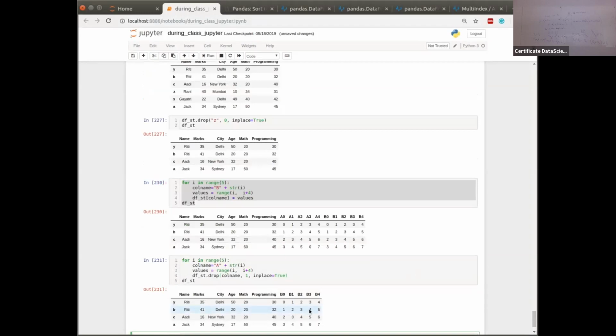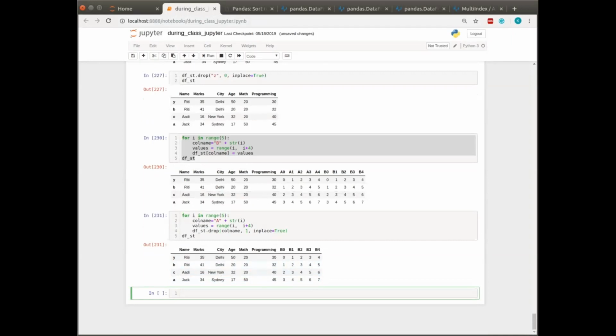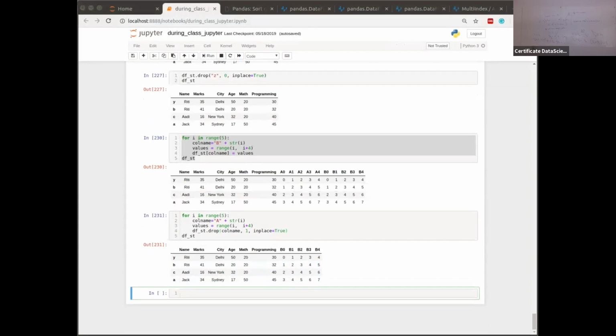There, they're gone. Also, can we drop something with a filter, like if name is equal to something? Yes, absolutely. We will keep getting there.